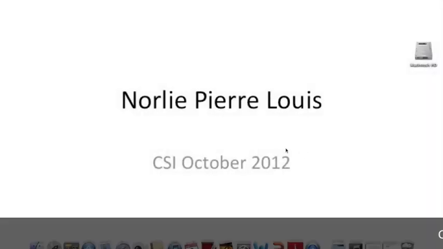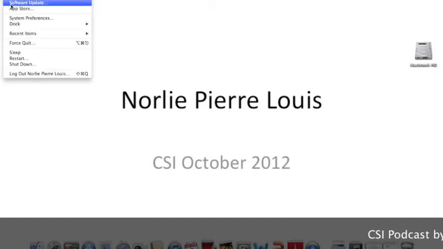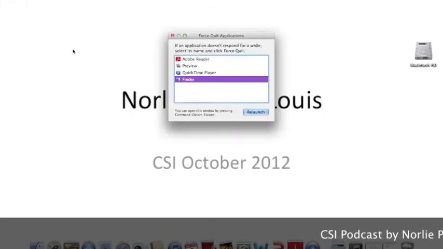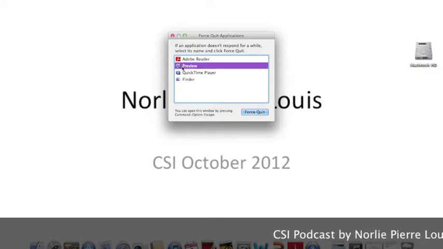If one of your programs are frozen or not responding, you can use Force Quit. You can do this by clicking on the apple on the far left of your desktop and press on Force Quit. It gives you a list of all the programs that is running and not responding. Click on the program you want to quit and press Force Quit after you are done.